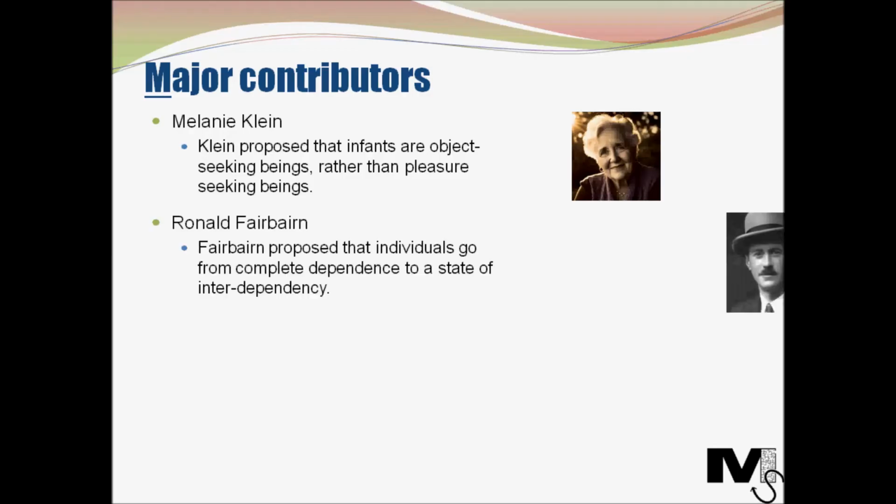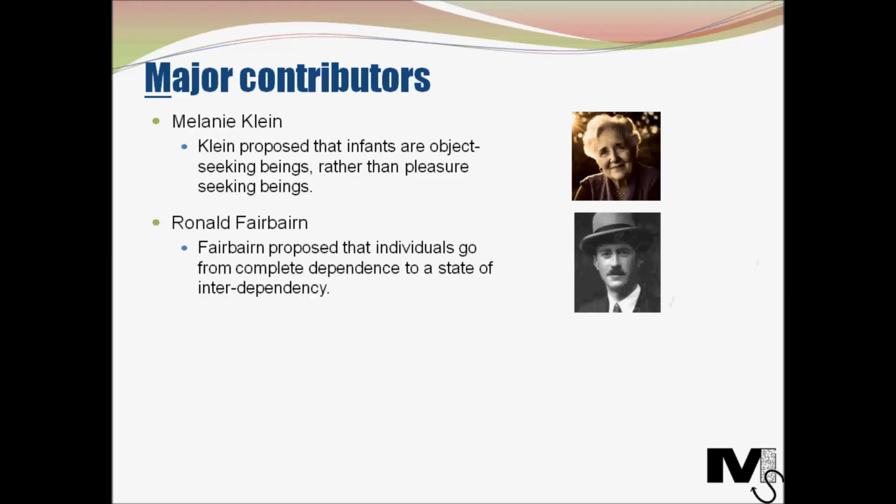Ronald Fairbairn was another major contributor to the object relations approach and also agreed with Klein's approach of infants being object-driven. He viewed development as a gradual process wherein individuals go from complete dependence to a state of interdependency wherein they still depend on others but can also themselves be depended on.